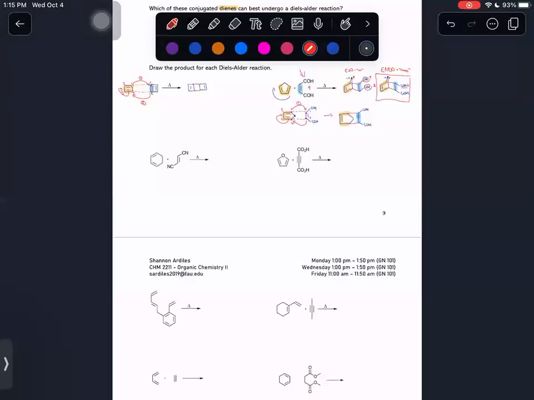If they're already trans, like that, then you can tell what's gonna be endo or exo, because that relationship has to be preserved in the product. So if the groups are going in different directions, they're not all going up or down to the bridgehead, you can tell the actual relationship. So it's gonna be neither. Yes.